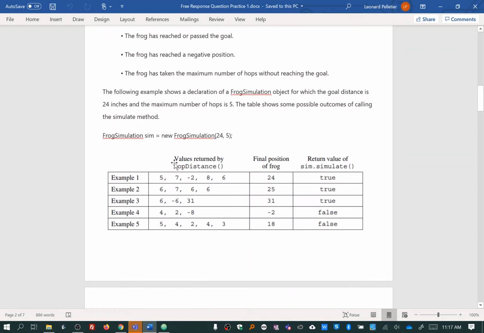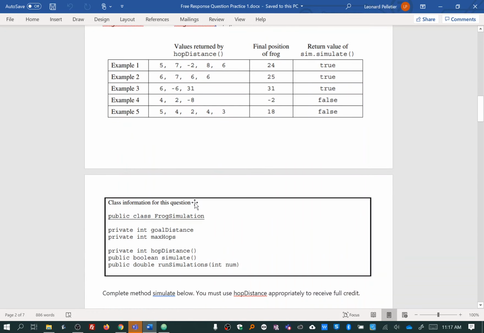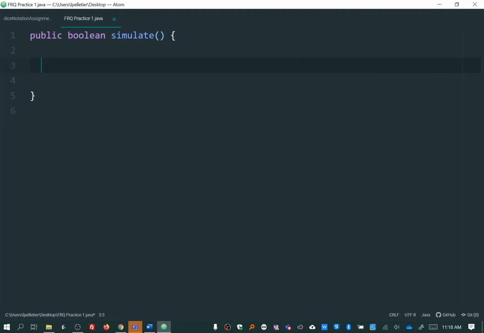Okay, so we're going to write simulate. The other thing we have to know is there's a max number of hops. We don't know how many that is. It's built into the frog simulation, and that's the number of times we get to hop. That's going to determine how many times we loop in this method. So I am going to write some kind of for loop here to do the hopping.